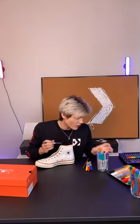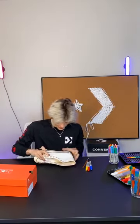I guess I'm just going to go for this. I don't know what to do. I feel like I'm out of ideas. The way I usually start drawing something is I just do lines in pencil and then go over it, but I don't have a pencil. I only have this Sharpie. So I guess I'm going to start drawing random lines with the Sharpie on this side. That's what this half is going to be. It's pretty empty space.